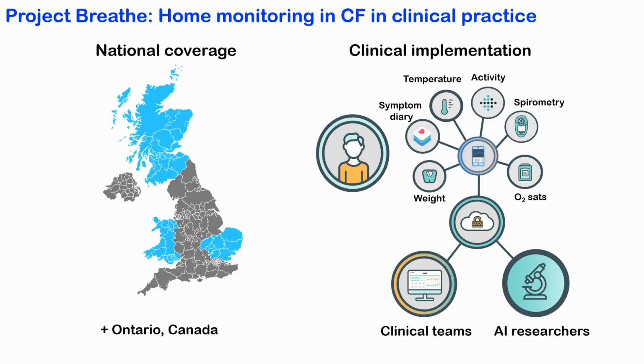So all of the patients in all of these studies are given various bits of home monitoring. So these handheld spirometers, oxygen probes, weight scales, and for some of the studies they have temperature to monitor. Also a simple activity monitor or watch that monitors their activity, but also things like steps, heart rate. And then they also record a cough score, so that's just very subjective, like a scale, where patients note down each day how much they're coughing and how well they're doing.